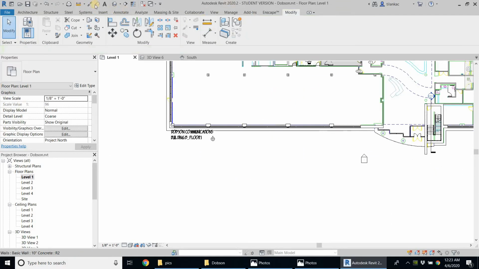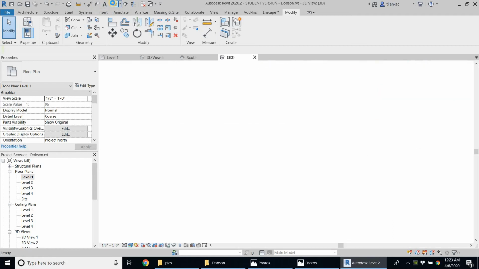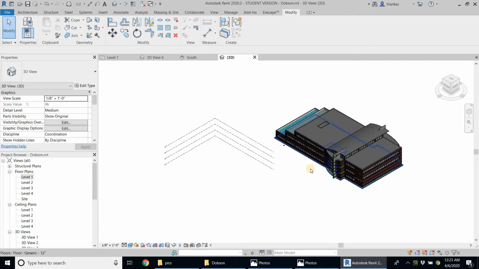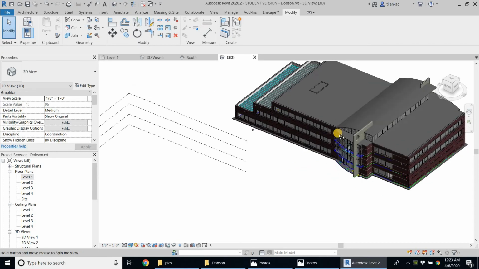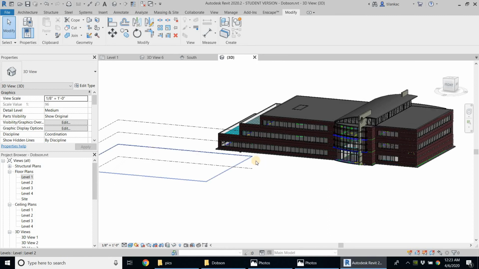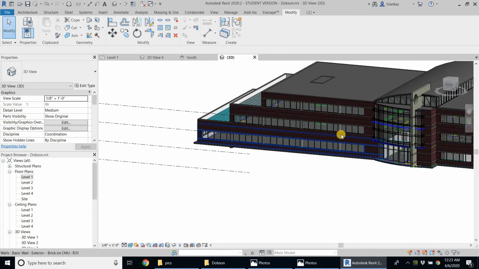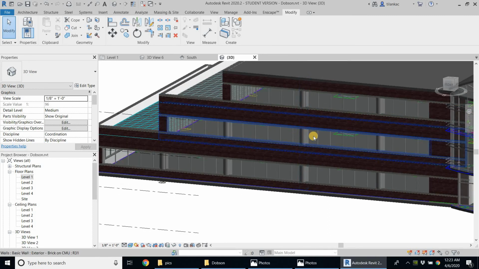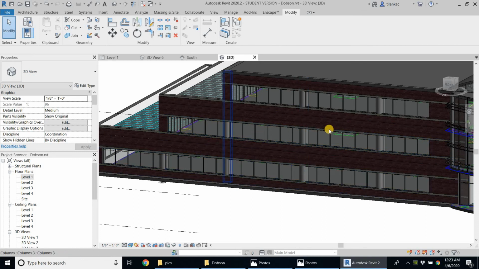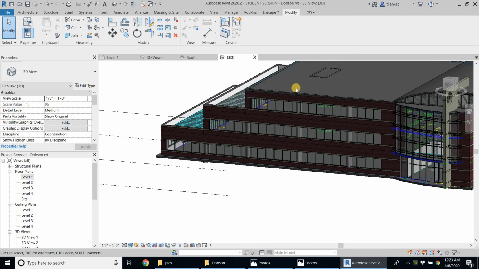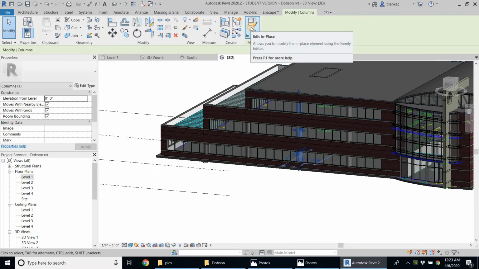There we go. So once that's done, let's go ahead and take a look at it from outside. We see the columns from outside, right? See, it's not cutting through the brick veneer, but it's cutting through the glass, and that's how we want to see it. And it's not showing up here, because if we had these columns at 42 feet, you'd begin to see it from the top. I can show it quite easily here.